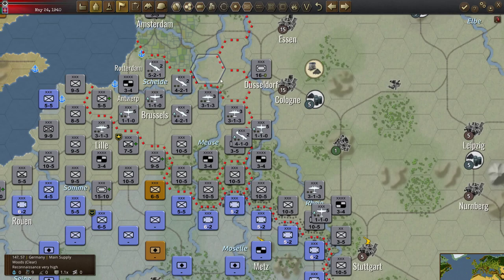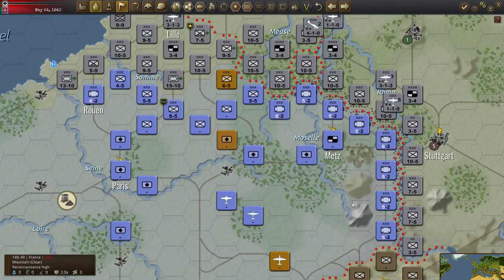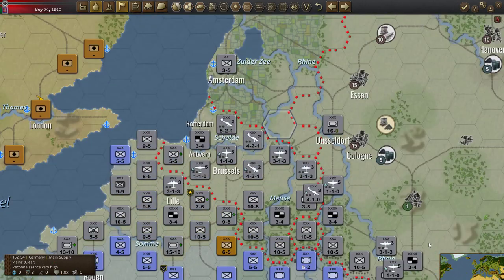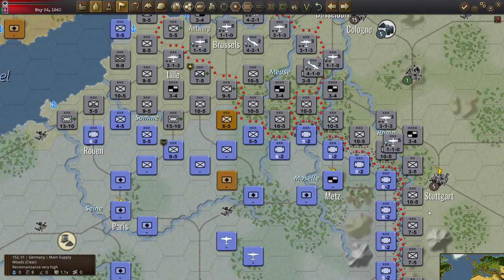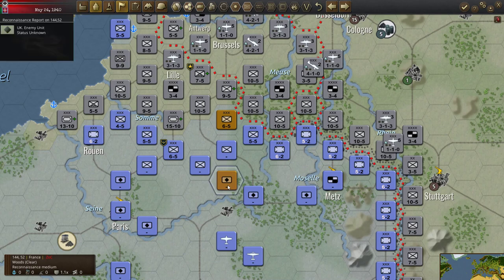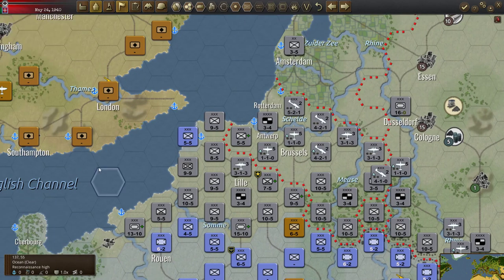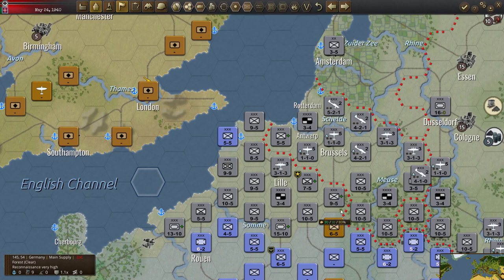He's not ready to roll yet, but he will be. And we've wiped out one of the, or maybe two. Because this should be the HQ. Okay, we'll have to find that out. I thought we still had one of the BEF to go. So, well, we'll find out.